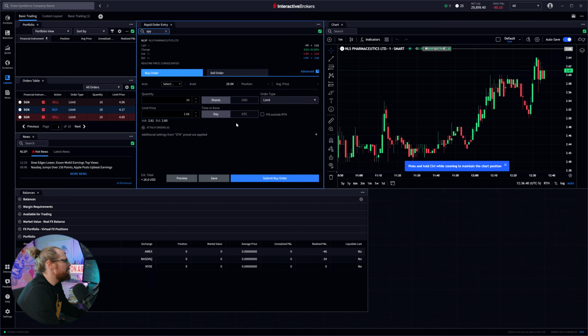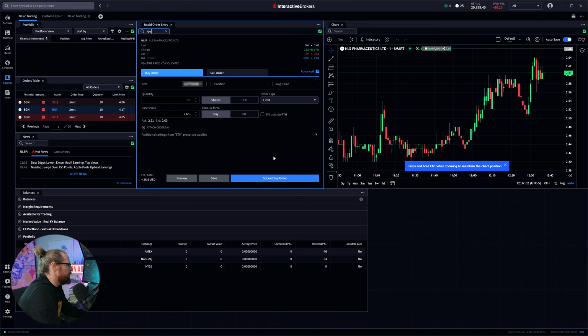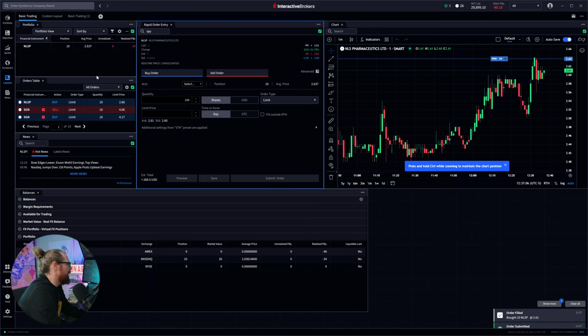Wait a second, but why isn't the order going through? So the way these orders work is it submits an order, it prepares it. So if I change this to 50 shares and I press Control 1 again, it changes it to 10. But I have to manually click the buy button. So I click the buy button and then it says, wait, select your account. You must select an account. So I'm like, oh, all right, so there's my account. Okay, so now submit the buy order. All right, so now I'm in 10 shares. Okay, that was pretty quick.